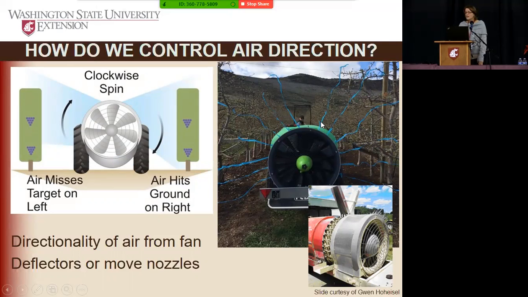And then at the same time, you can turn nozzles off. You can see if there's spray coming up here. On this, we've missed our target. So perhaps don't turn that nozzle on, because you've missed that target. Because wherever the air is going, that's where the spray is going. So on this one, you can see that there's blue ribbon and it's hitting the top of the target. So leave these nozzles on. Turn those off. Make sense?